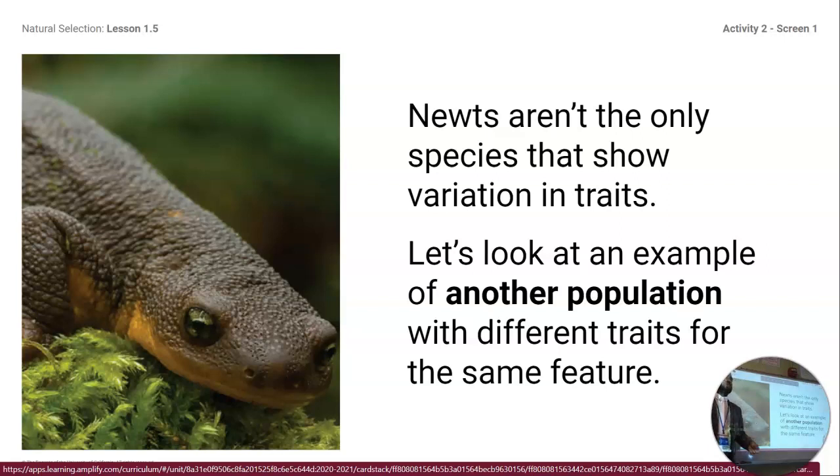And if you don't have this definition, copy it right now into your notes. What's an adaptive trait? A trait that's going to help an organism survive. And this is the part I want you to add to it. Not just survive, but pass it on to their offspring. And what did we say offspring was? Their kids, their children, their next generations. So remember, an adaptive trait is a trait that is favorable and is going to help that organism survive.